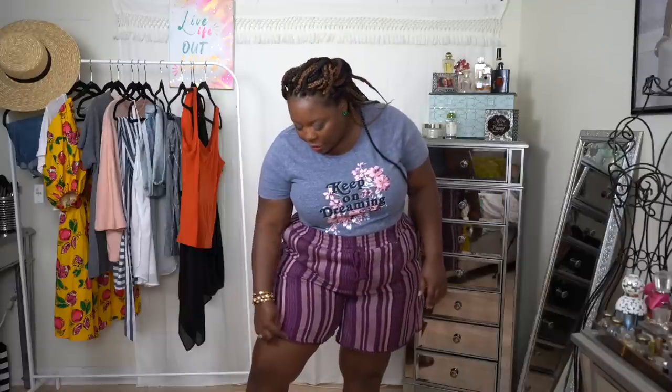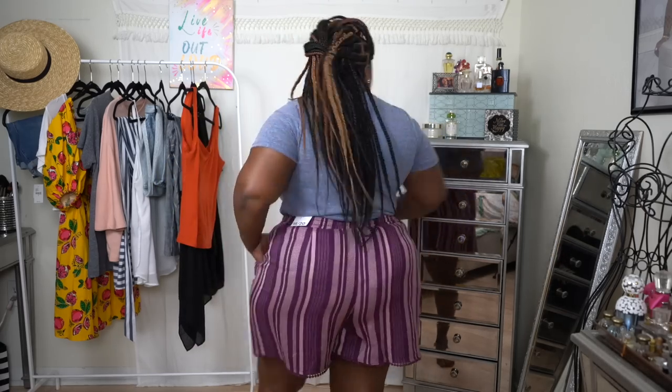For outfit number two I wanted to share this really cute graphic tee and shorts combination. These shorts actually have a coordinating top — I'll pop it in here — but I wanted to show a way to make it more casual by pairing it with a graphic tee. Using a t-shirt with coordinating colors is just an easy way to bring the two pieces together. These shorts fit really well, though they don't have a lot of stretch so I'd recommend ordering true to size. I love the little beading along the bottom and the same yarn technique used in the faux belt. They're perfect for summer.